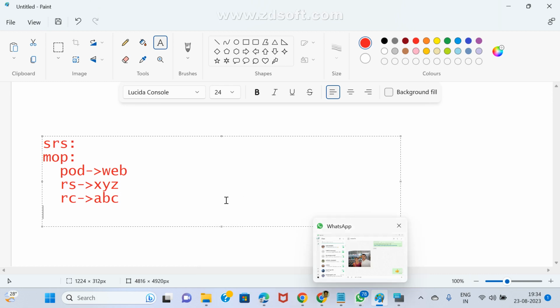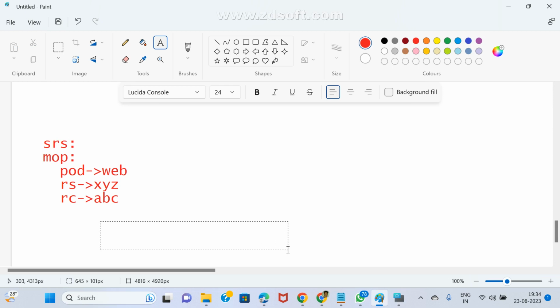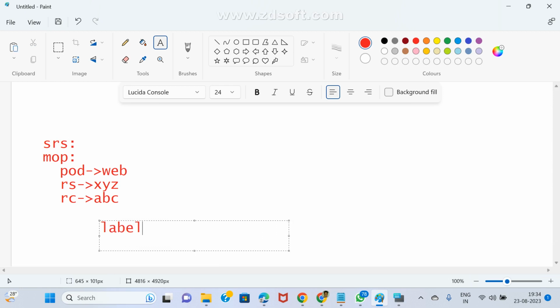If you recreate it, what will automatically change? The name will change or not? Please respond. If you recreate it, even in future, we never use pod names. We may use label names internally. I'll tell you maybe tomorrow or the day after. Label names. Which names may we use? Label names. Got it or not? Till now, everybody got the clarity.